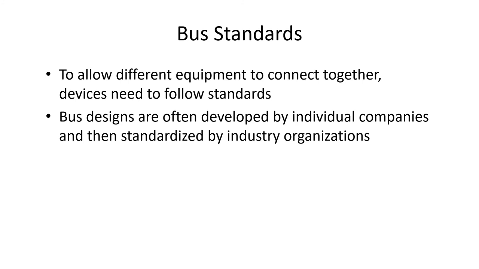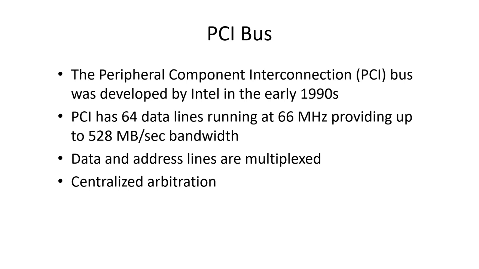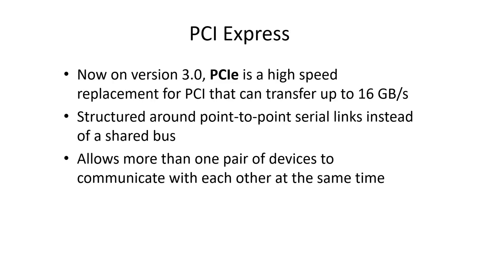There are multiple bus standards - protocols for putting information on the bus. Many computers have multiple different types of buses on them. One of the earliest standards was the ISA bus, Industry Standard Architecture, used in the first 88 PCs. It was a 20-bit bus with 20 address lines, so you could address up to one megabyte of memory. There were faster buses coming out, and soon ISA was upgraded to extended ISA. They came out with a new bus standard called the PCI, Peripheral Computer Interface, in the early 90s. That allowed for faster speeds and more data lines. That was upgraded to PCI Express. Many computers today run various versions of PCI Express or PCIe, which goes significantly faster than earlier devices.